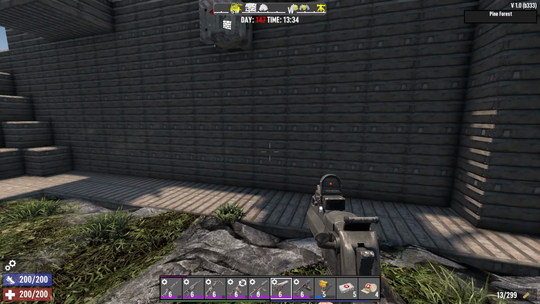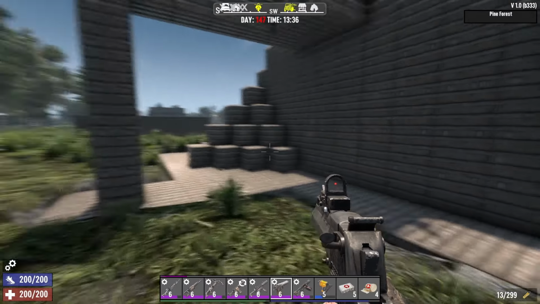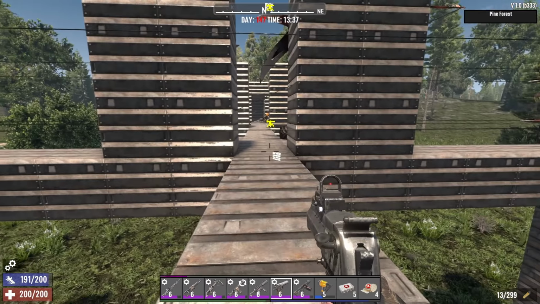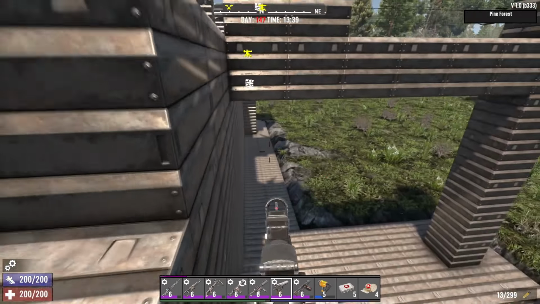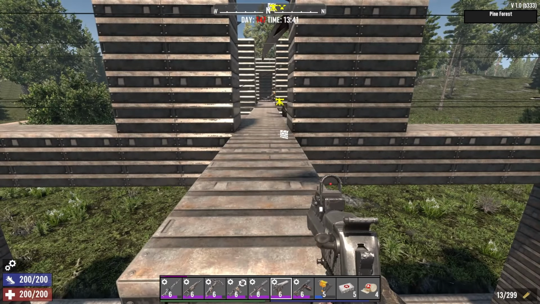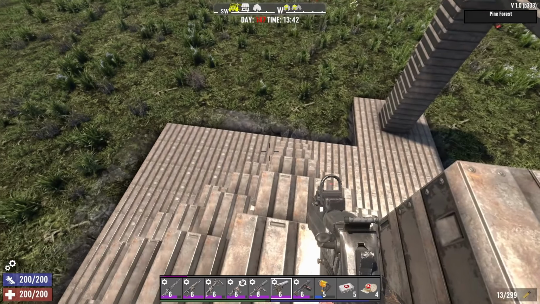Eventually they give up. I think the zombies beat on the side here because there are so many up here in the tunnel of death. They get a little frustrated and start beating on the sides, but I haven't had any issues. I've lost a couple blocks here and there, but nothing major.